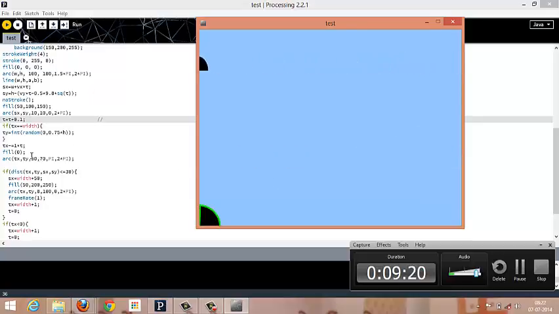I have used fill 0 and basically here I have drawn the target. I have colored it 0, no stroke, and here again, when I fire the ball, how it shoots and how it gives this special effect. If the distance between the cannonball and the target is less than or equal to 30 pixels, then Sx equals width plus 50, that is the cannonball, basically when it fires, does not keep on moving, it vanishes.